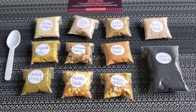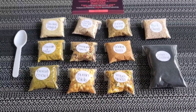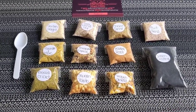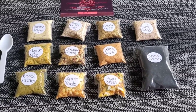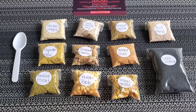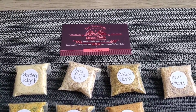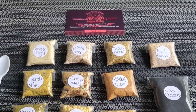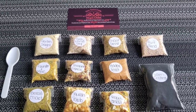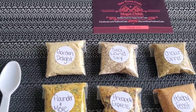All this food I ordered this time is brand new — I haven't tried it yet for my hermit crabs. I still have baggies left from my last order, so I have plenty. I'll probably keep ordering to build up a good stockpile. I love these cute little bags, and I like how she includes a little spoon and a personal touch — a business card from Megan, which is adorable.